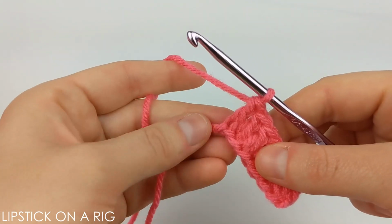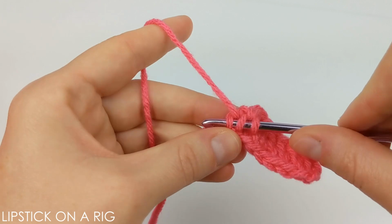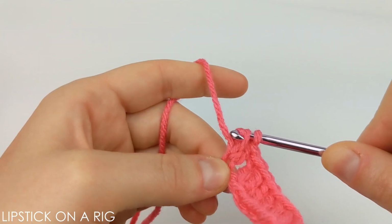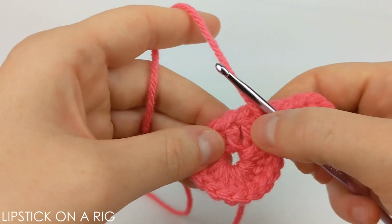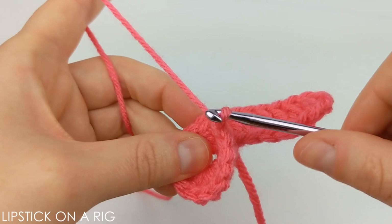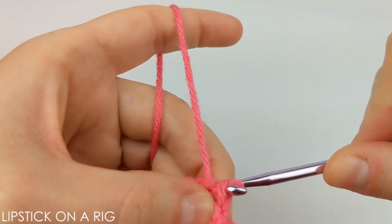row. And once you reach the end of your row, instead of turning or anything, we're just going to continue placing double crochets in this back bump until we have a total of 14 double crochets inside of it. And once you have your 14 double crochets, go ahead and find the first couple of double crochets you placed in that back bump, and in the second one that you place, go ahead and place a slip stitch.